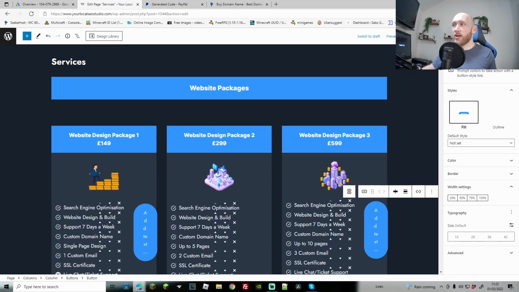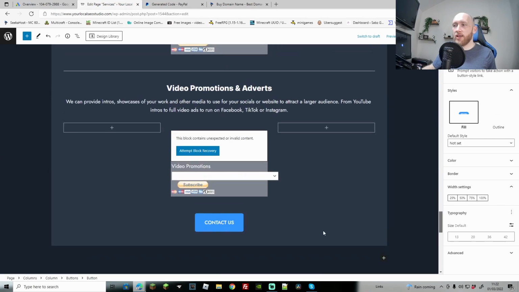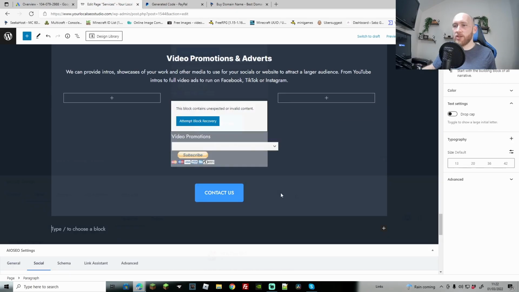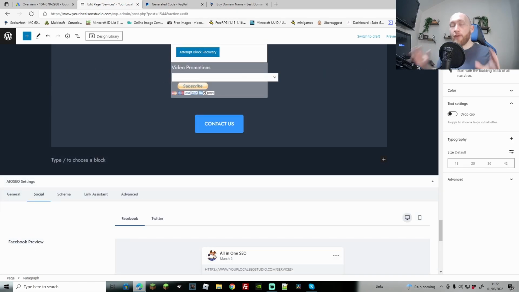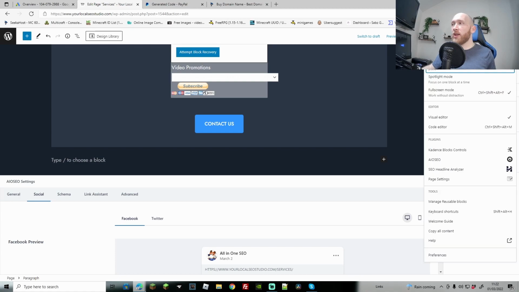Right, let's just go down to the bottom of the page, as we're just going to do a test here. Let's just do it under contact us. In fact, we'll do it on this bit here. So you've copied the code, it is in HTML. The very easy way of adding HTML, and you can do this a few ways. You can go on to the right hand bar here on WordPress, and you can choose code editor, and then you can add in the code that way.